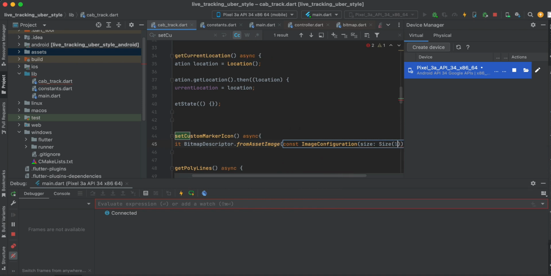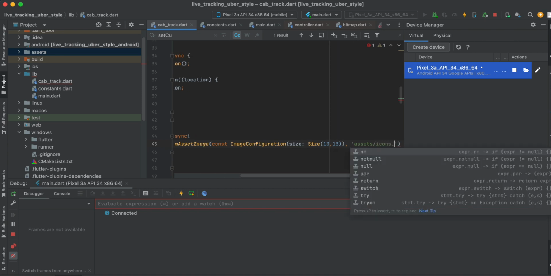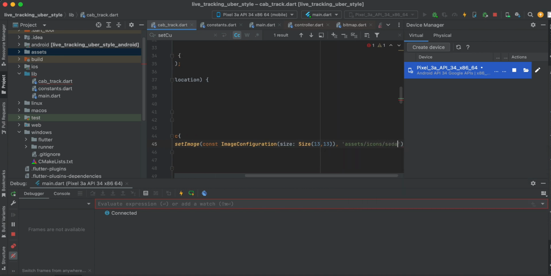Size will be 12 by 13 by 13, or whatever size you have. Here I'm going to define the assets icons slash sedan.png, right? So this has been done.